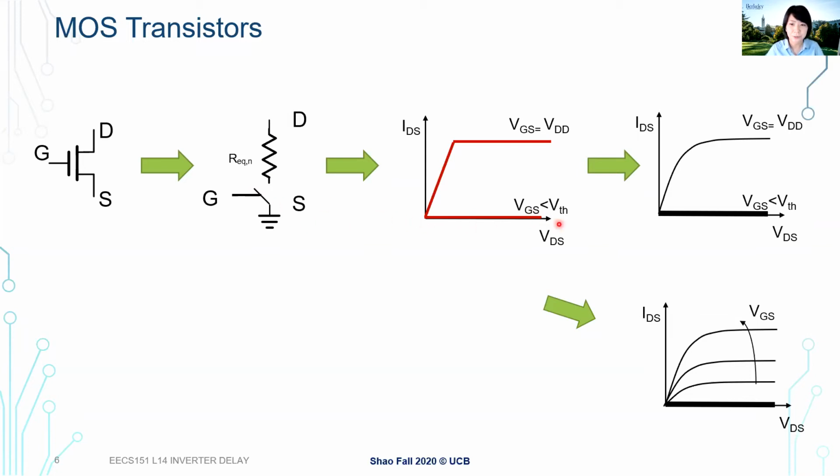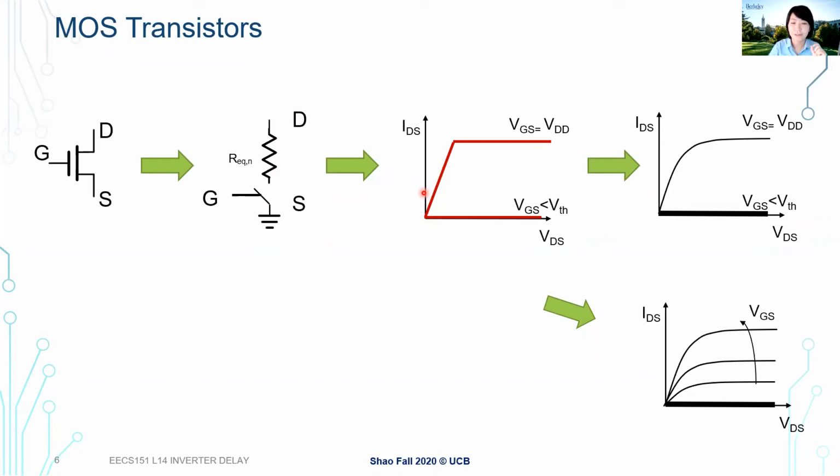What if the gate voltage is greater than threshold voltage? Let's say the gate voltage is at VDD, so it's the highest voltage in our circuit, so our switch is on, connected. So this is basically the picture we saw earlier, right? A resistor, and the voltage VDS is basically the voltage between the 2 nodes, the 2 terminals of our resistor here. This is what we discussed last time, the linear region. This is basically the same as the resistor circuit that we showed earlier.